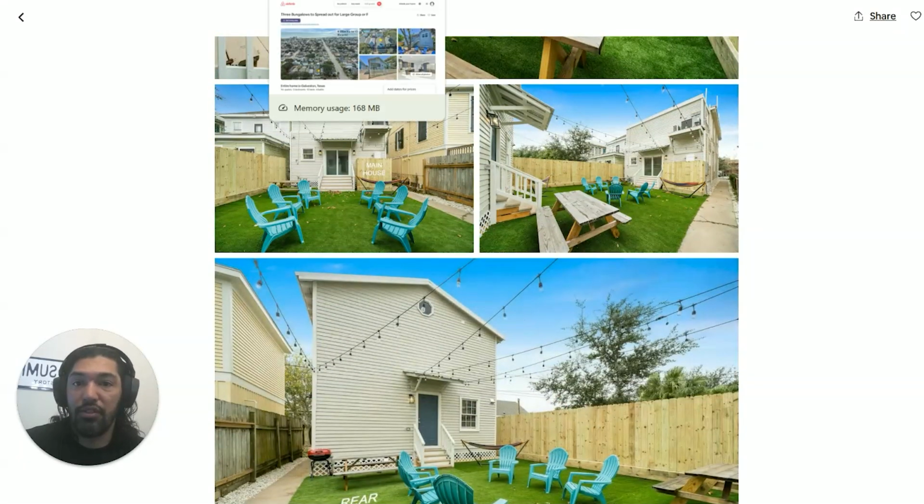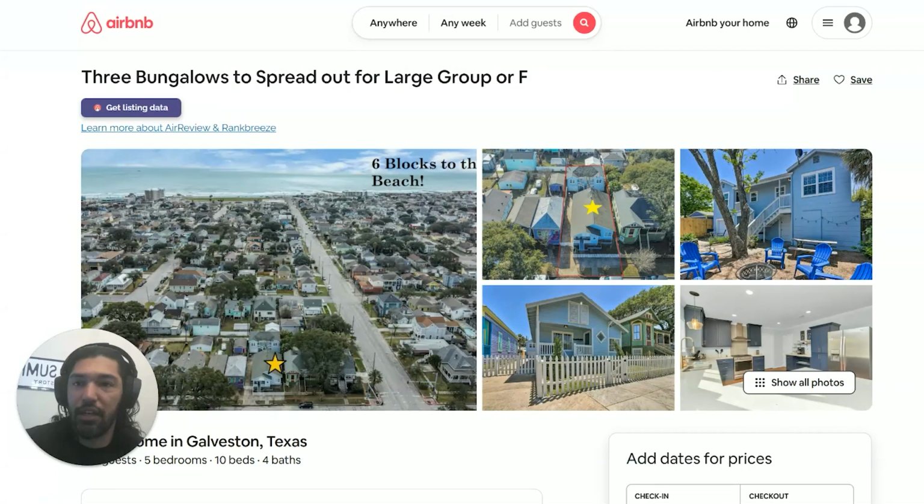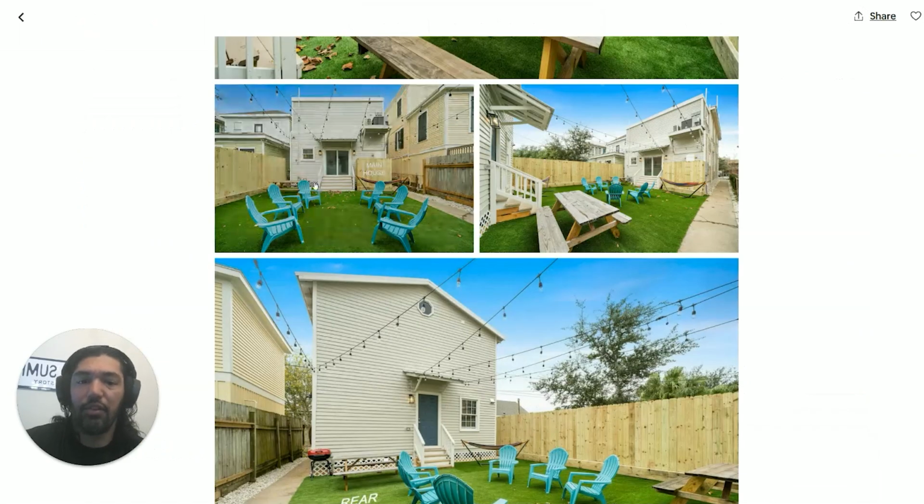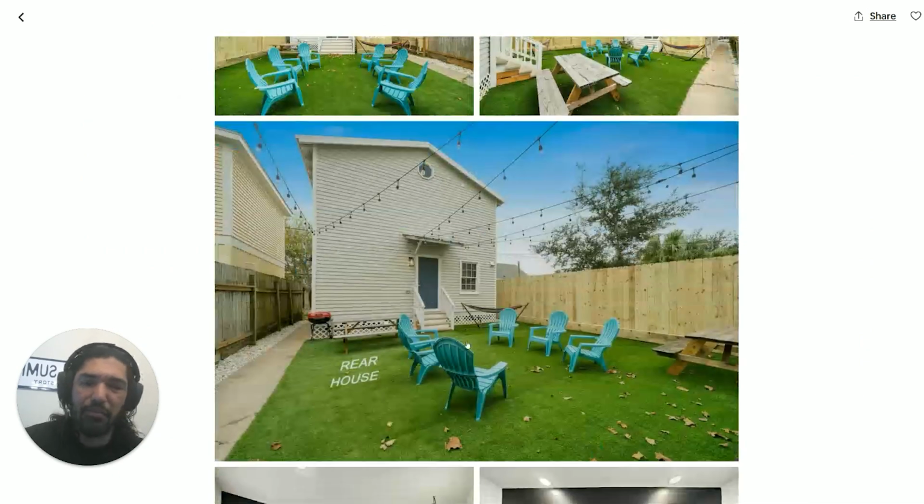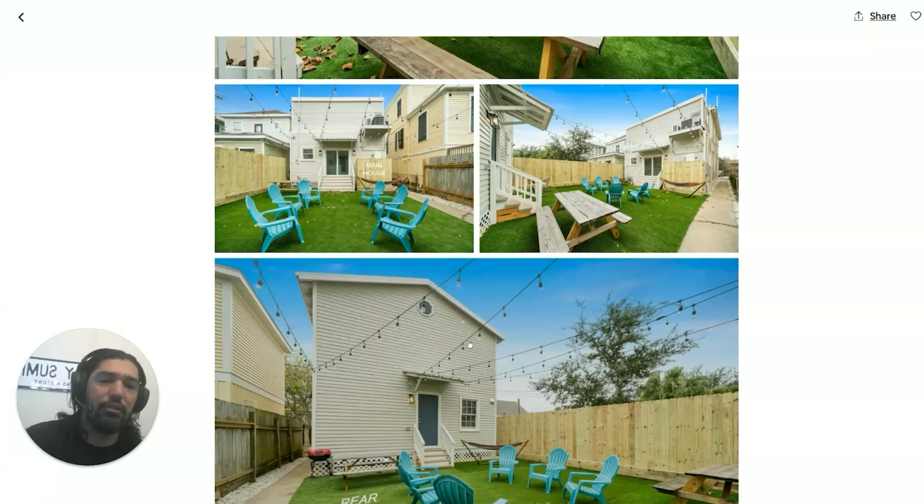There's a lot of people that are just not doing anything. It's actually kind of surprising, right? Just providing a place to sleep. This is a commercial area where there's lots to do. There's restaurants and stores that you can go to and a beach. Nonetheless, this stuff works when you provide some really cool outdoor stuff to do at the house. I've seen it work in every single market.